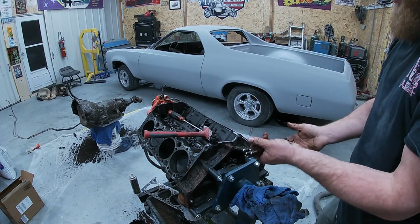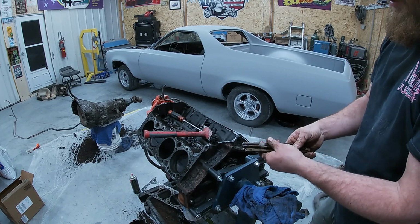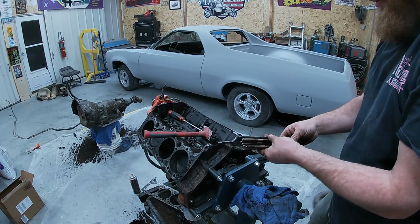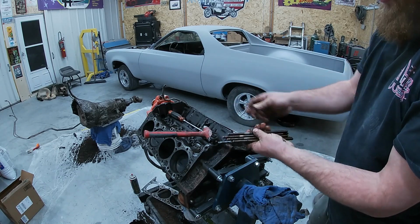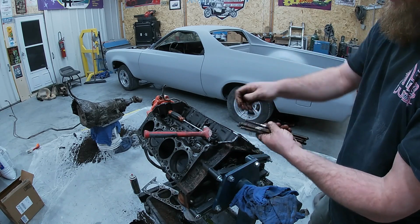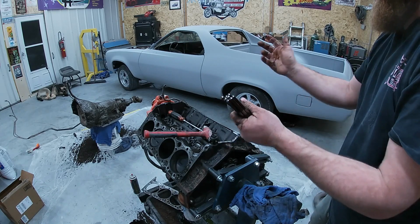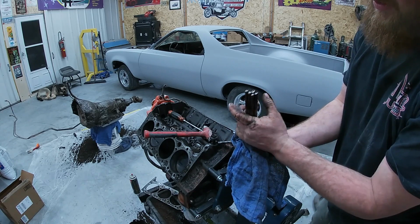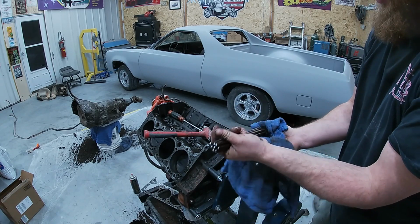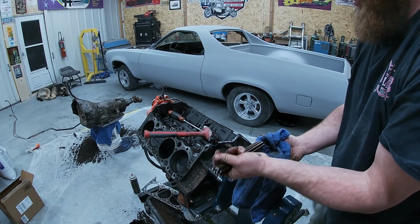All right, all of our push rods on both sides were good. I just rolled them on the ground. That's how I was always taught how to do it. Kind of an old school trick, it works. And on a small block, they're all the same length as I said. So we'll just clean these up. Make sure to clean out the tubes real good and they'll be just fine.